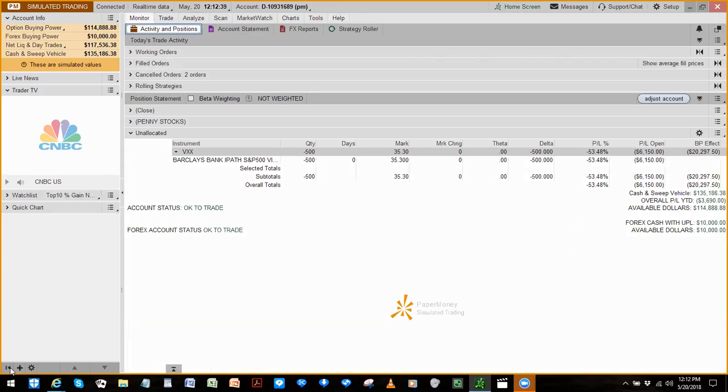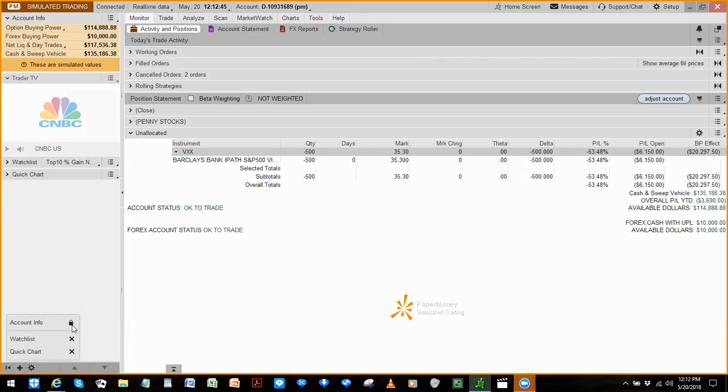All right, so on the left side, let me do this. Delete, delete, delete, and delete. All right, so on the left side, it has the account information. In other words, it tells you how much option money you have to buy. Forex is the money trade. We're not doing none of that. This is how much money you have for the actual day. And this is how much cash you have on standby. Cash is different from how much money is already spent per each stock, okay? All right, so this is your account information.